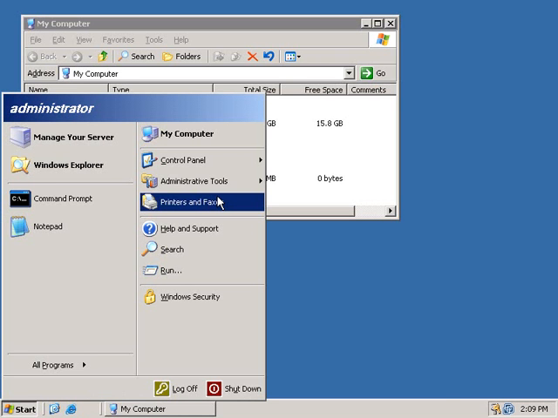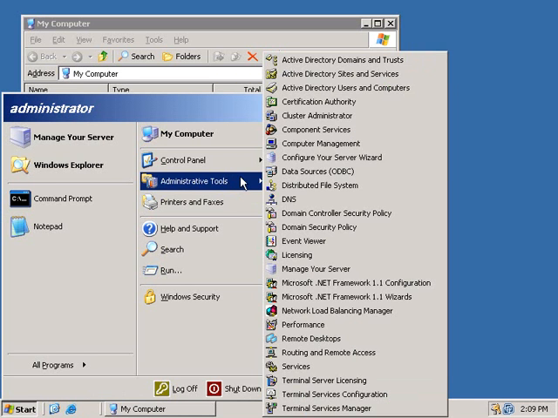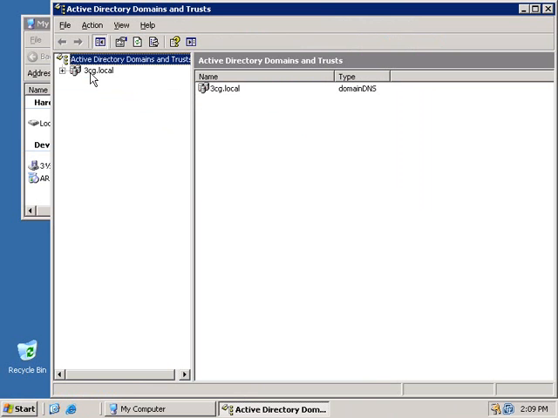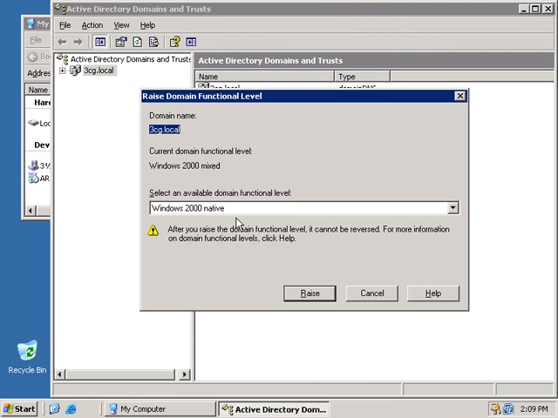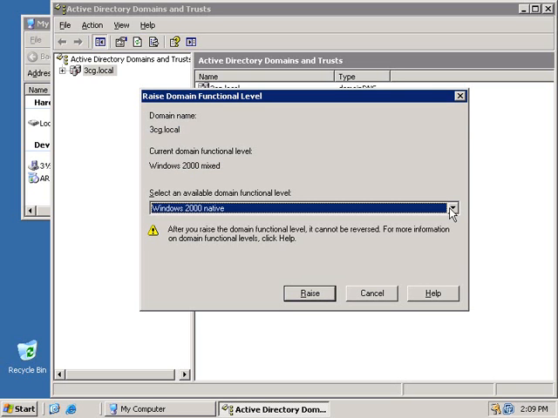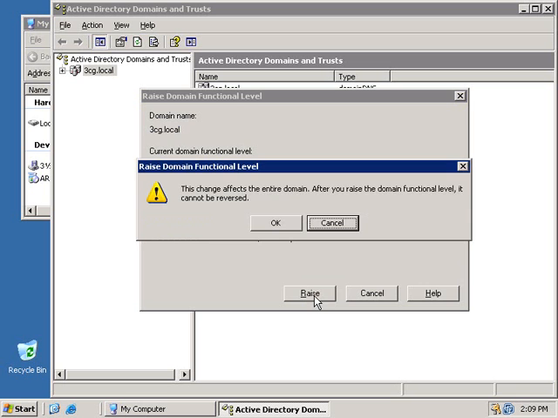We went into Administrative Tools, Domains and Trusts. Right-click this, say Raise Domain Functional Level. Should be at, oh, I see. When we looked at this before, we read that this was Windows 2000 native, but the current domain functional level is Windows 2000 mixed. So we should have clicked Raise back then instead of thinking that our options were just between 2000 and 2003. Not sure why I missed that. I'm going to go ahead and raise that level now.